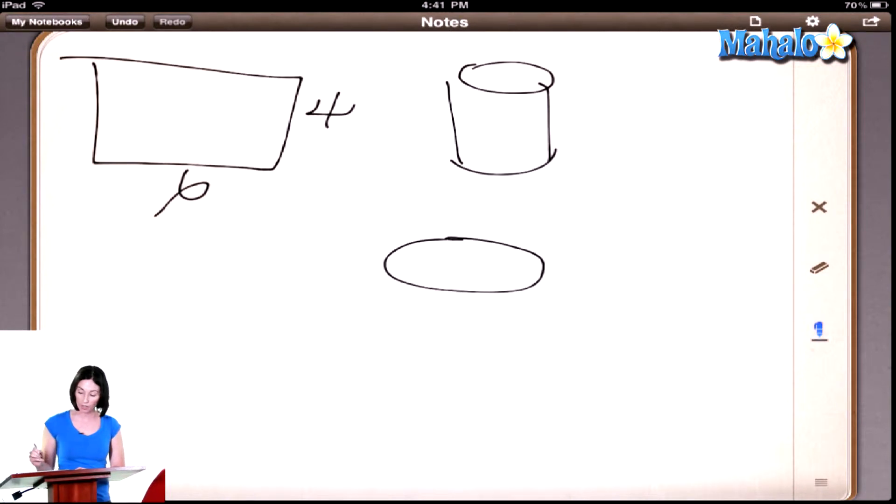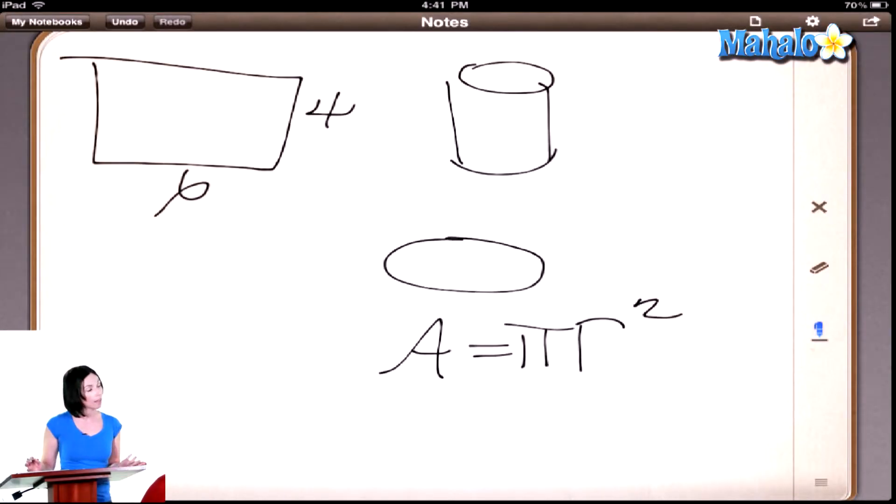Okay, that's good. You're almost right. The only thing you did wrong, you're absolutely right that the bottom of that cylinder is definitely a circle. And you're absolutely right that the area of a circle is equal to pi r squared. But the six centimeters isn't going to be the diameter of the circle. It's actually going to be the circumference. The six is actually going to be the distance all the way around the outside of the circle. So what we have to do is we have to use the formula for circumference.